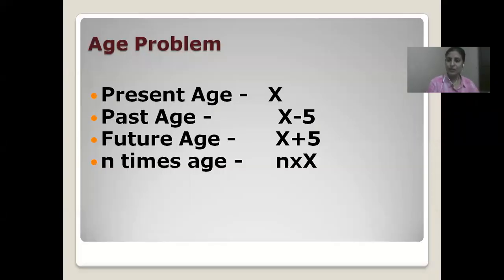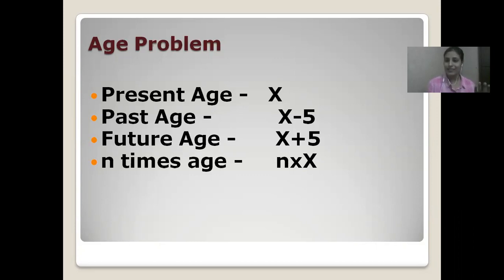So once you come across the age problem, you always have to treat the present age as a certain variable. So let it be X. So when you come across a question like this, Ram is 15 years younger to his brother. If his brother is twice as old as Ram, what age is Ram? So you have to assign X to the present age. Then you solve the problem easily. So we can see that the present age we can treat as X.